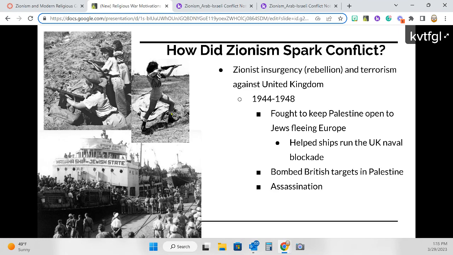They also assassinated people who were part of the British government. And for lower level people like British soldiers and police, they tried to terrorize them by kidnapping the soldiers and police and then beating them. Of course, things like bombings, assassinations, and kidnappings are still part of terrorist strategies today.